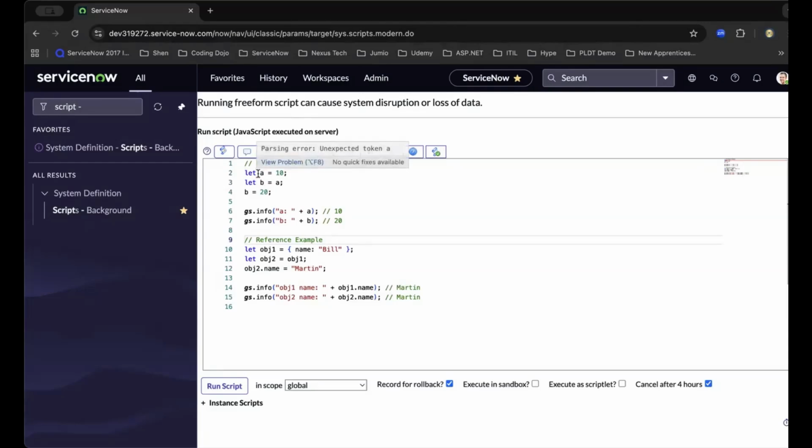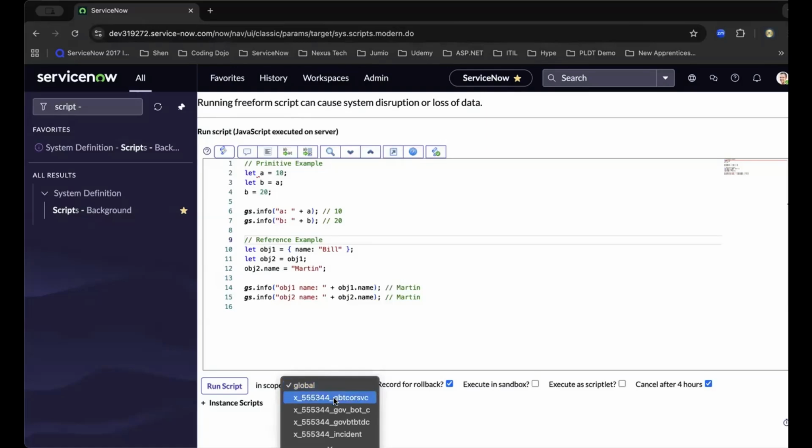To fix the red squiggly line, just make sure that you are not under the global scope. In layman's version, with primitives, it's like photocopying a recipe card, where your copy is separate, while an object is like writing down the address of a restaurant. If the menu changes, everyone with that address will also see the update.